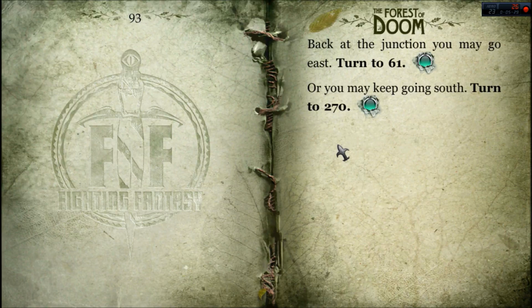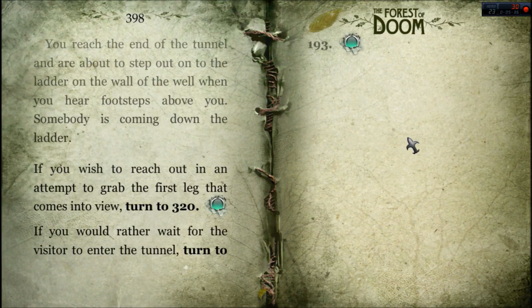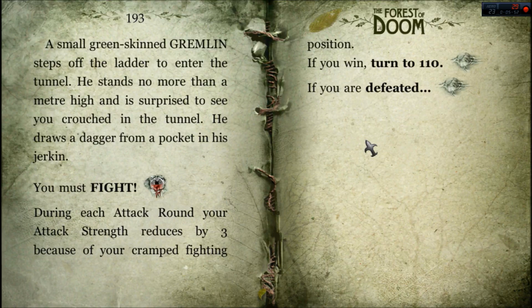Back at the junction, you may go east, or keep on going south. Soon you're back at the first junction, south. You reach the end of the tunnel, about to step out onto the ladder on the wall, when you hear footsteps above you. Somebody is coming down the ladder. If you wish to reach out in an attempt to grab the first leg that comes into view, rather wait until... A small green-skinned gremlin steps off the ladder to enter the tunnel. He stands no more than a meter high and is surprised to see you crouched in the tunnel.